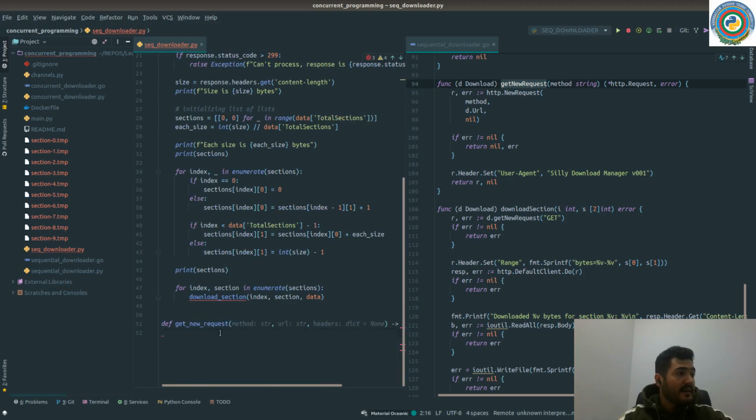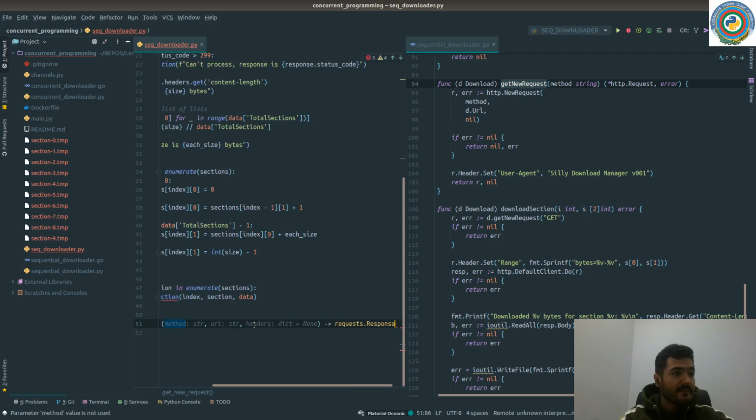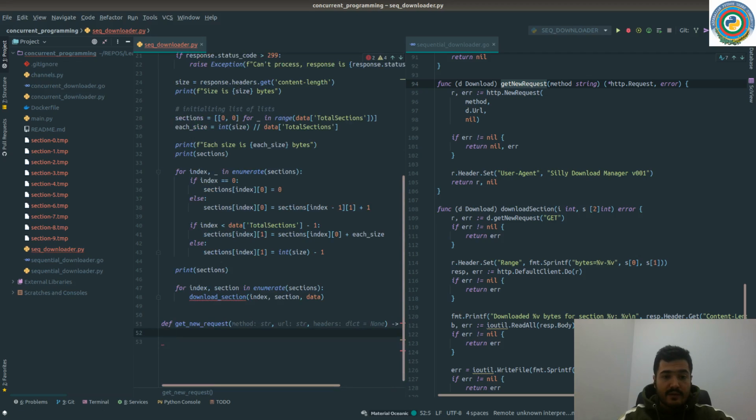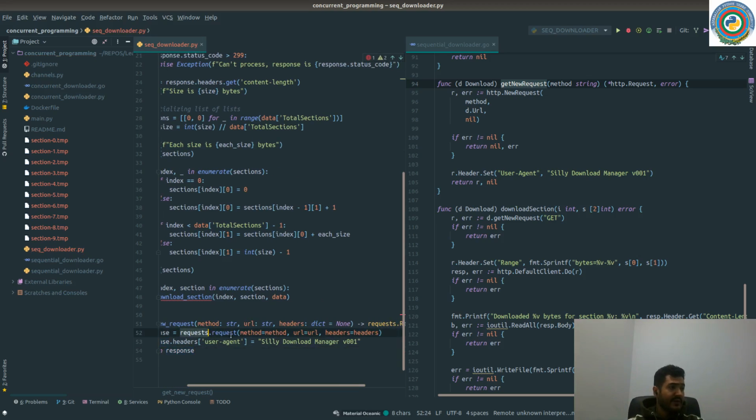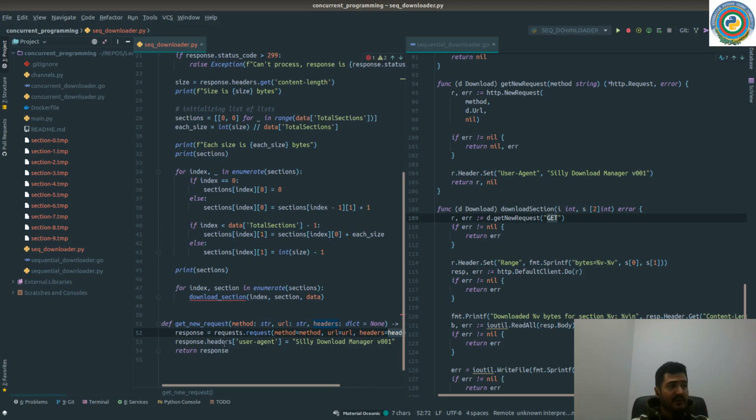Nice. So what we have here, I'm just going to copy from my notes. So what we are doing is calling the request method, passing the method of the request, so post, get, head, any type. So here we are doing get. This is an HTTP verb, and we are passing the URL which we need to get or post, and the headers, the updated headers, and you can get the response and return it from this get new request.